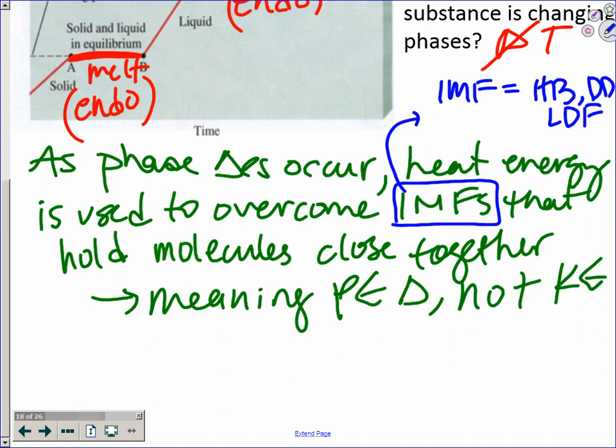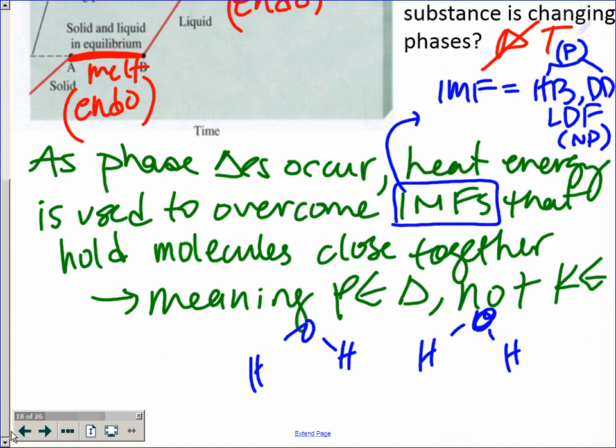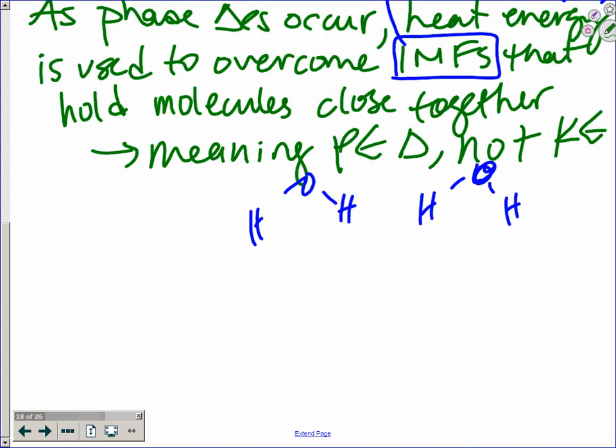Which one up here applies to nonpolar molecules? London dispersion would apply to nonpolar. So these two apply to what? Polar molecules. And so water being a polar molecule, what holds it close together? And how does the hydrogen bond look when I draw it? Not H to another H. It's got to be an H from one attracted to the O of the other because opposites attract. That has a partial negative. That has a partial positive. I know, Throwback Tuesday, but you've got to remember a little bit of stuff.